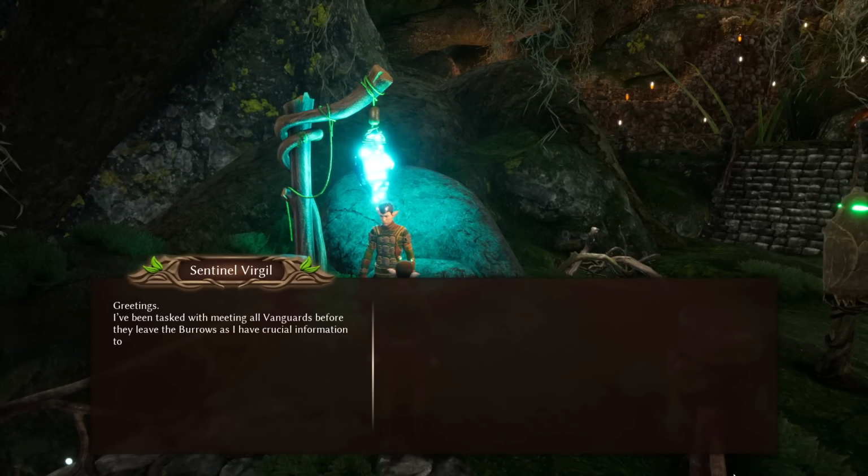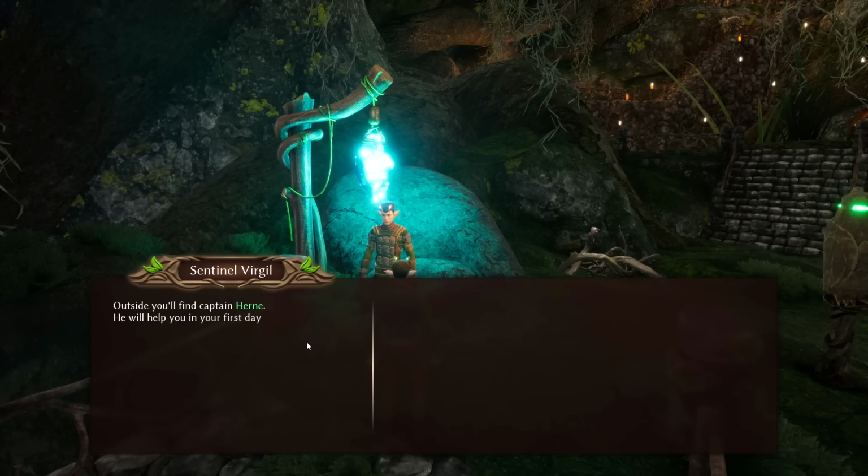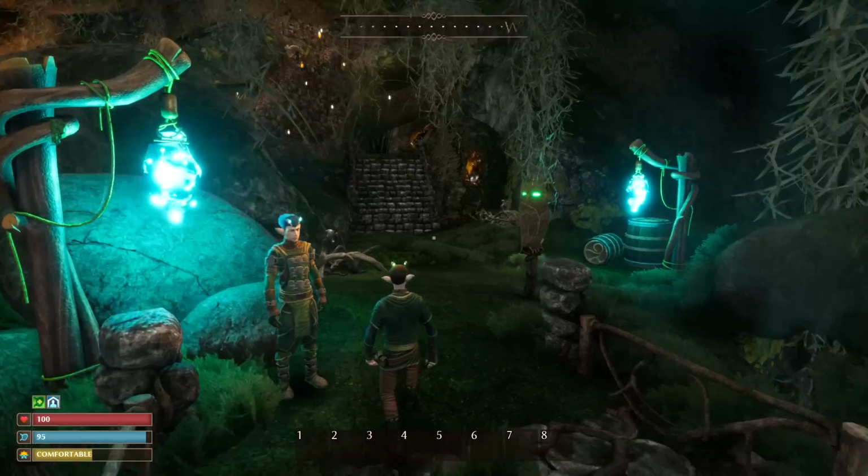I've been tasked with meeting all vanguards before they leave the burrows, as I have crucial information to impart. Keep a keen eye trained for owl effigies. They're scattered throughout the area, provide useful hints and tips to help you survive. Outside, you'll find Captain Hearn. He will bring you your first days outside the burrows.